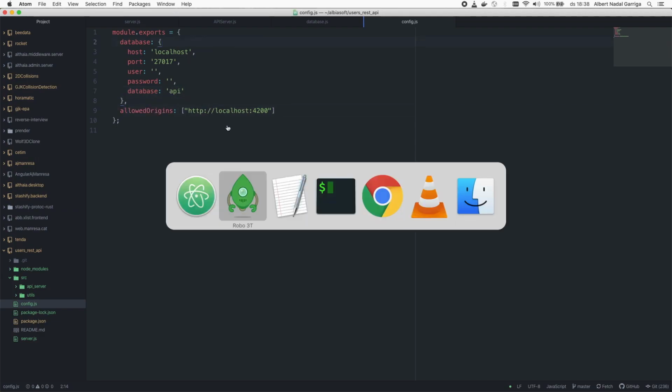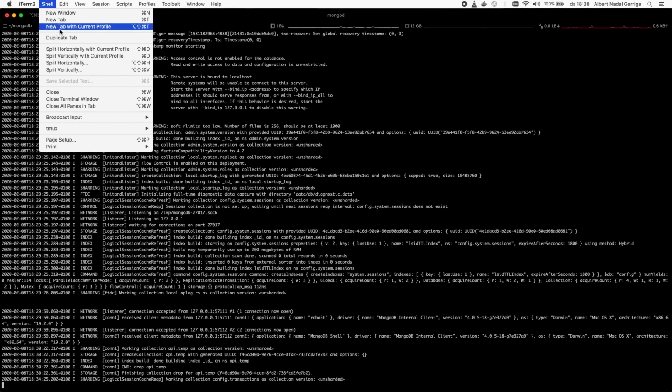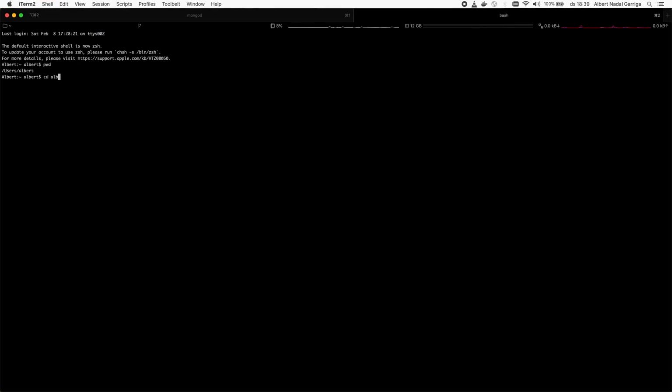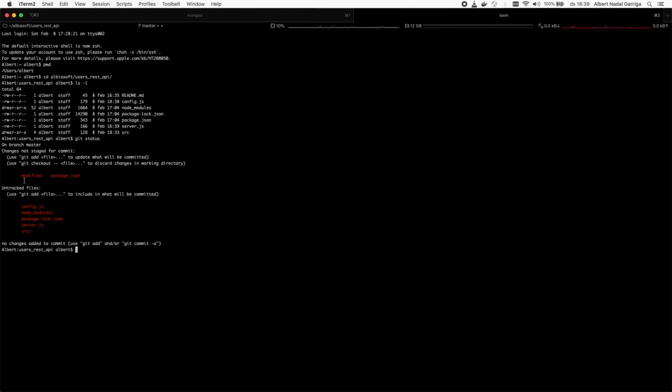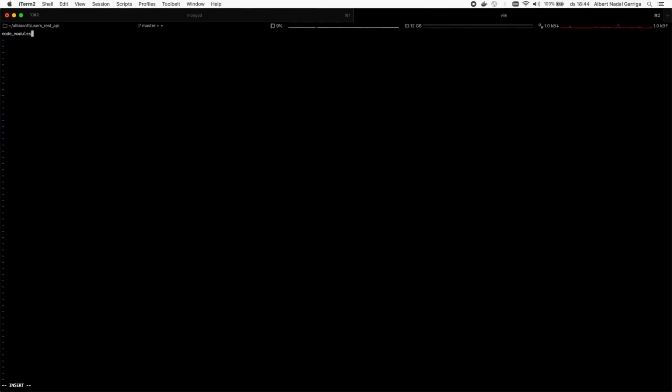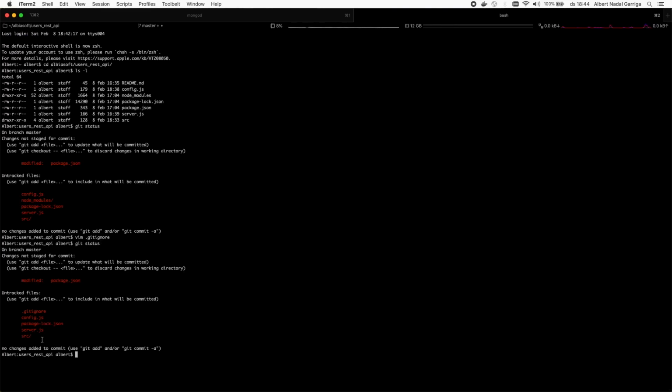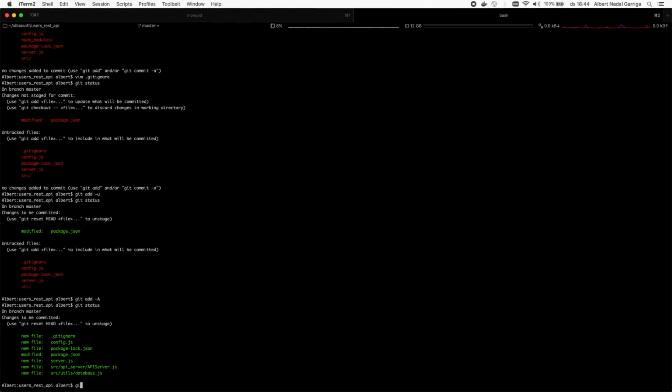Before continuing with the development, we will make a short pause to commit all the changes in the code we have made so far. In the gitignore file, we will add an entry for the node modules folder, as this is not necessary to be stored in the project repository anymore. Whenever we want, we can generate this folder with the npm install command. We add all the files we have implemented in the git stage and perform the commit.